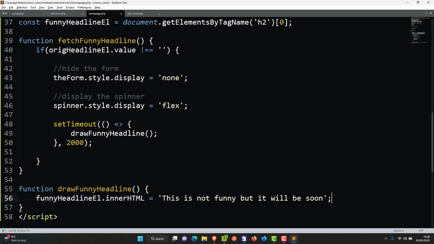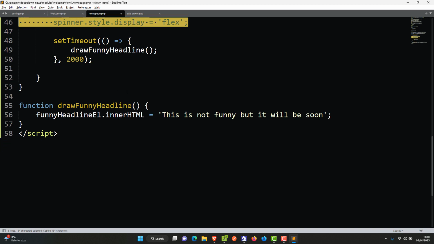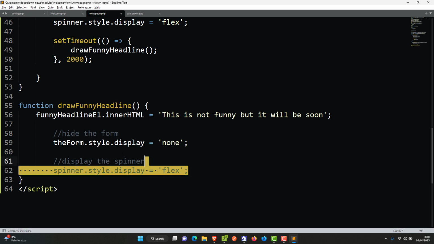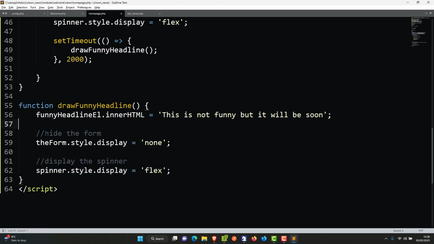And whilst we're here, let's now do the opposite of these two things. So let's now display the form. Okay, so instead of hiding the form, we're now going to display the form. So I'm going to say that display is block. And let's now hide the spinner.